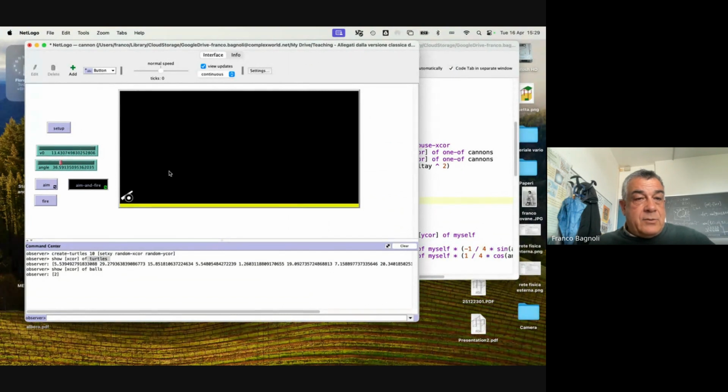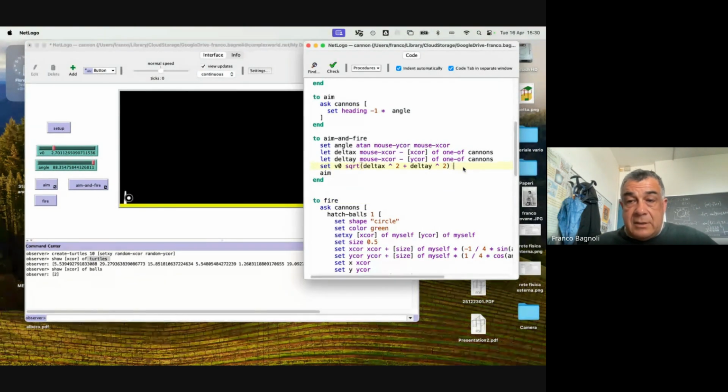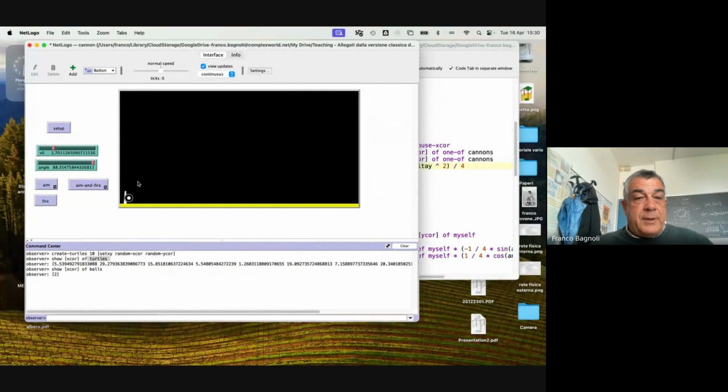So you see that probably we can divide it by 2, for instance, or by 10, just to have some sensible range here, or just scale the velocity. Yeah? So maybe this could be divided by 4. So now it is something more sensible.